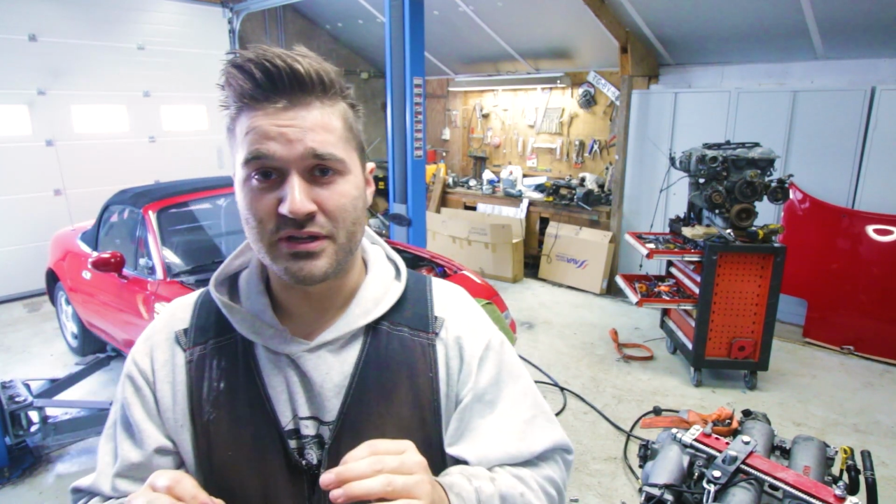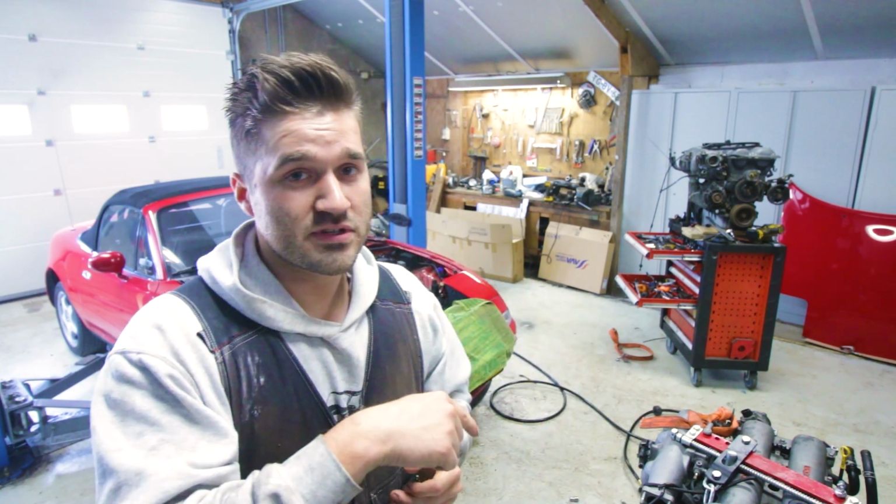I almost forgot how easy it is to take these engines out. It's a lot easier than on the modern cars where you need to remove so much stuff. But on the MX-5s it's super easy and a lot more fun because you can access stuff a lot better. For now, the 1.6 is out.